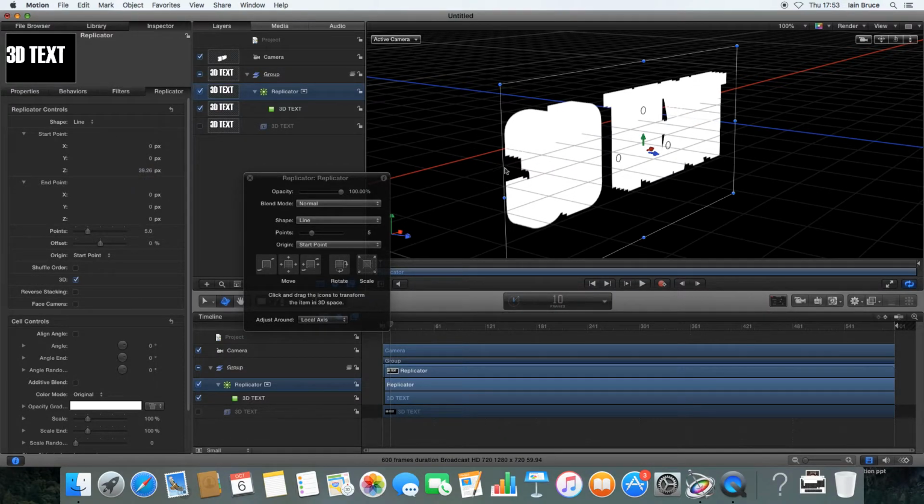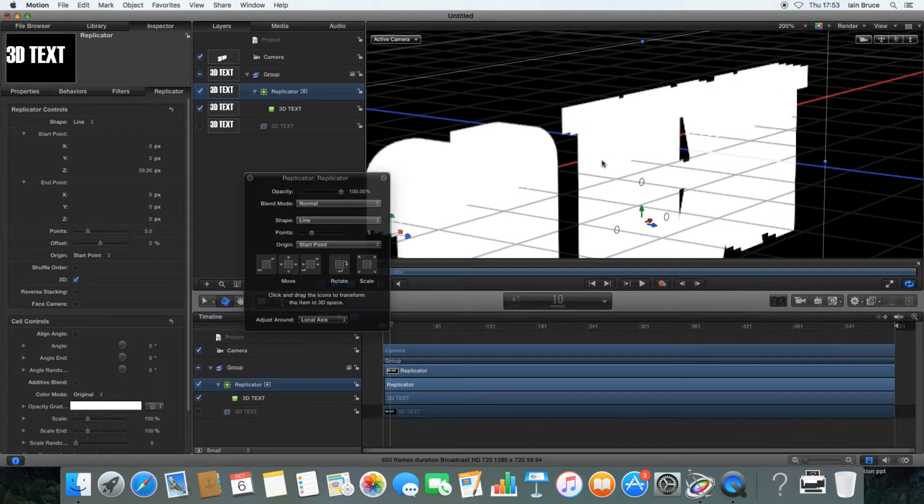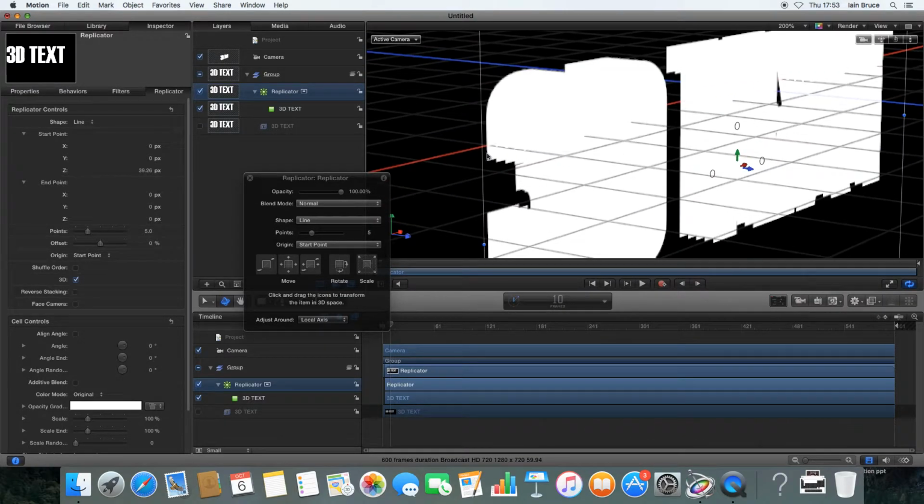If we move the points up, we can see, if we have a look here on the 3D text, there's still these kind of unseemly jagged edges where the lettering is. So let's change the points and increase the points up to 20, and we can make it a bit smaller.